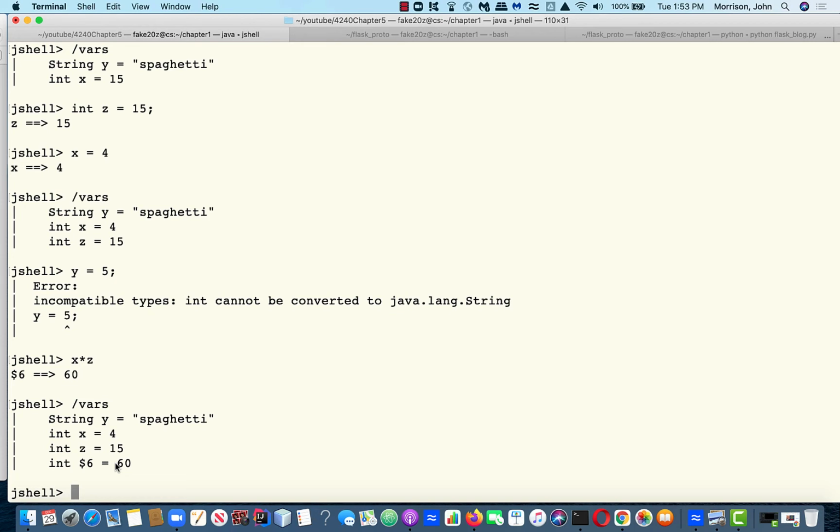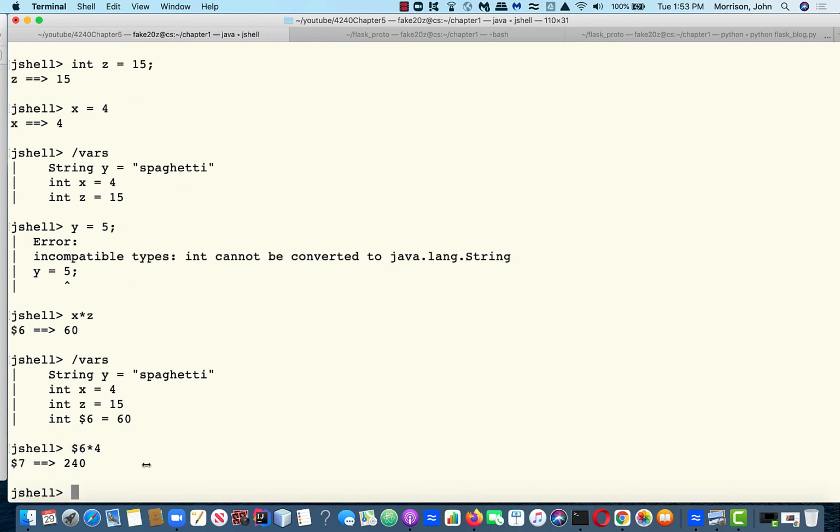So in addition, jshell will create these local variables that are equal to expressions that are a result of evaluations. And you can even call it back. You can go like $6 times 4. And see, it says 240. It's a legit variable like any other. Now, in the actual programming language, you'll not see this. However, in jshell, where you're experimenting around, yes, you will see this.